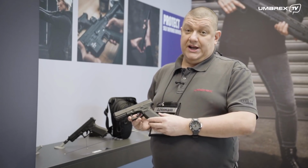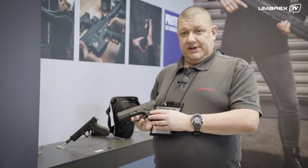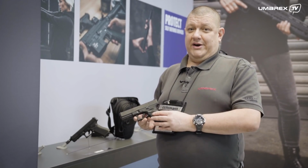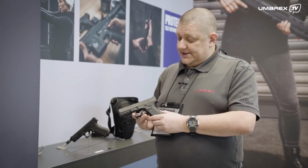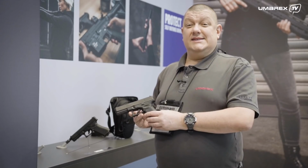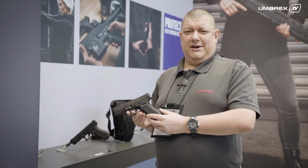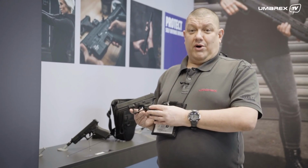So last year we already introduced our GLOCK 17 blank firing pistol. So this is the GLOCK 17 Gen 5 SV blank firing pistol, and you might know that already. SV stands for steel slide, so this is a full CNC milled steel slide, and it's hard to get a GLOCK 17 as a blank firing pistol in a more realistic way than this one. So this is definitely another one of our highlights on this show.